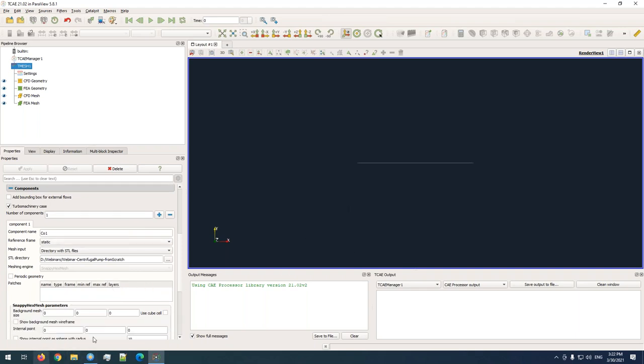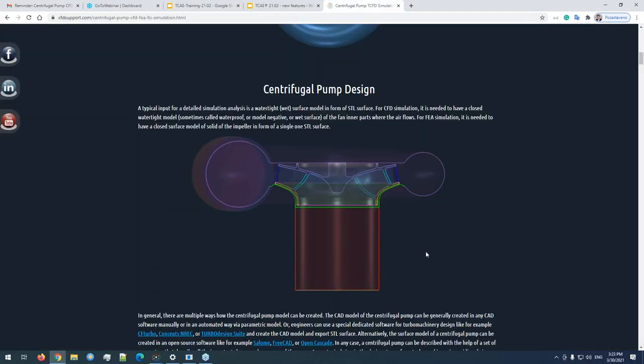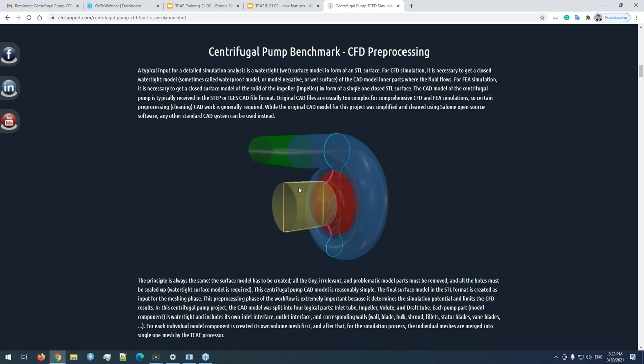In our case, we have four components, which is depicted here. We have an inlet pipe, then we have an impeller part, then we have a volute part, including the leakages, and then we have also the extension part, a piping part, which is usually clever to do because of the stability of CFD simulations. CFD simulations love a long outlet where the flow can become much more steady, since CFD doesn't like recirculation areas at the outlet. So it's always better to do this extension at the outlet.